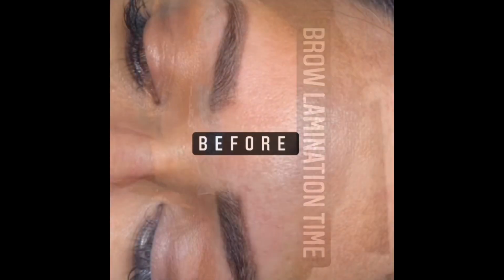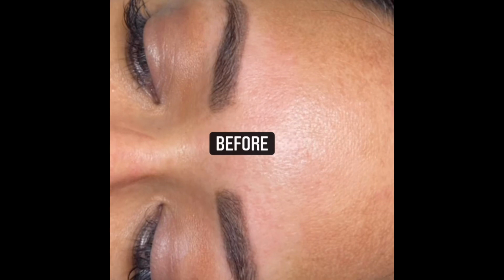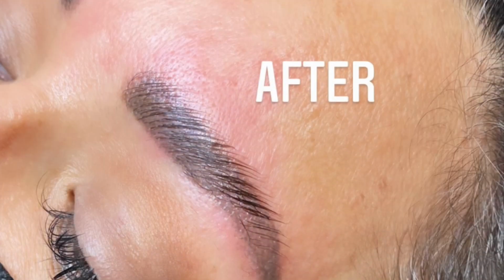This is the perm lifting, and you can see again the before. Just wanted you to see really quick results.